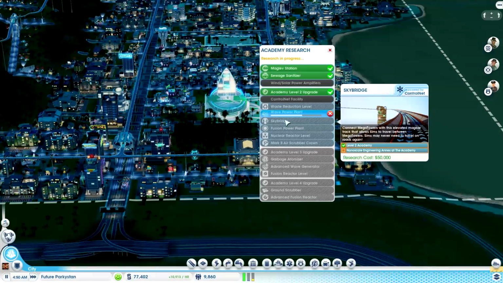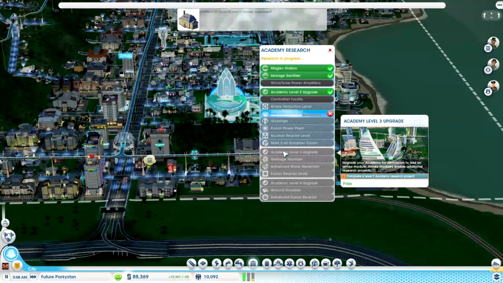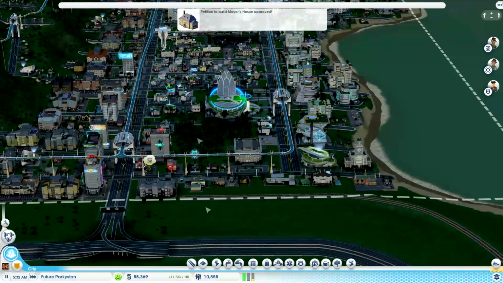I can't remember. These sky bridges sound amazing. So I assume we just need to complete one level 2 academy research project before level 3, which is the case. So we'll do that as soon as we can.